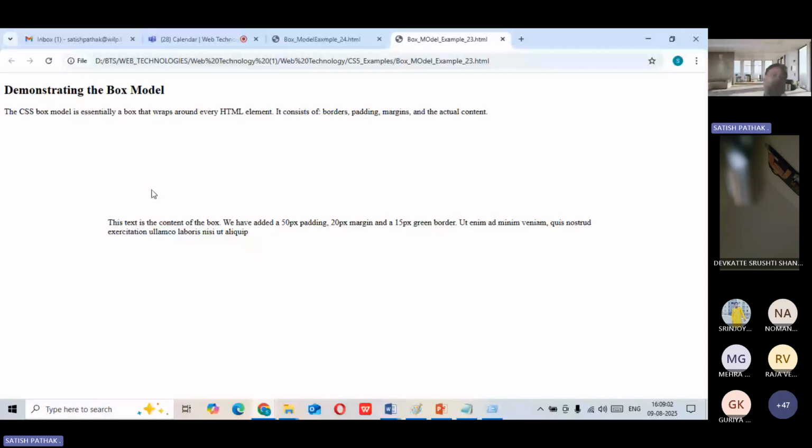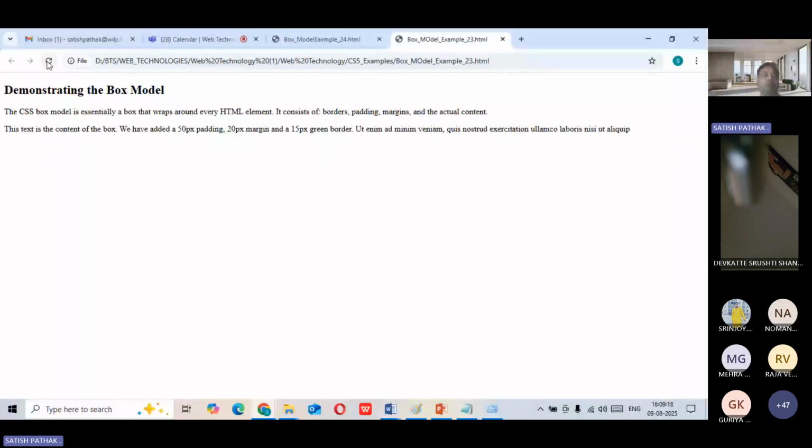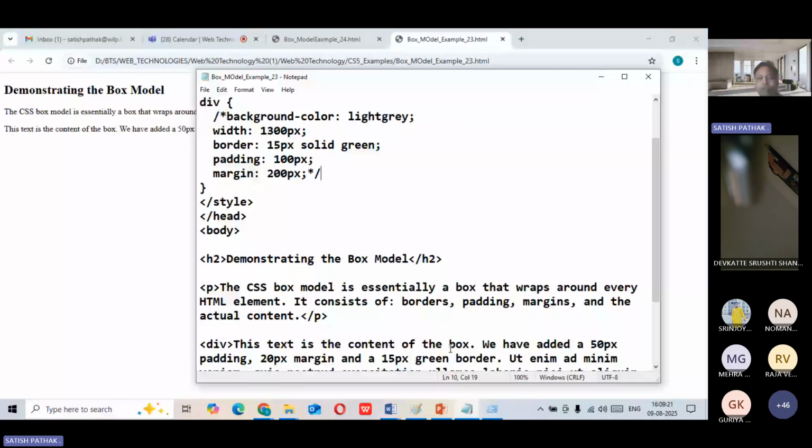So you said it is 200 pixels. If you knock out everything, it will become a simple element. Look at this. It has become a simple element, but you can create those elements under a box. So it's up to you. So what I'm going to do is let us just remove this.